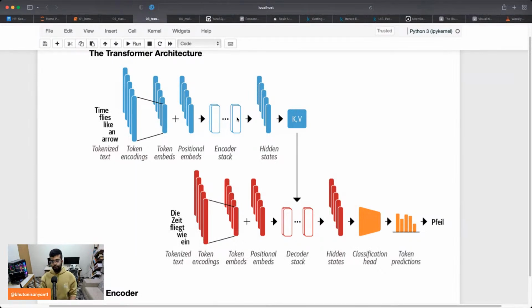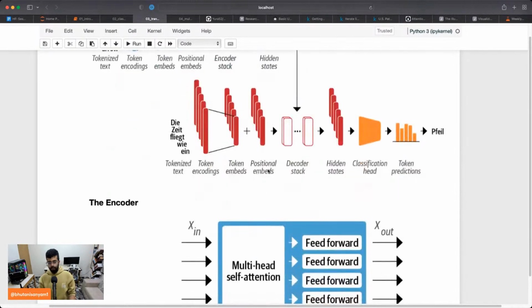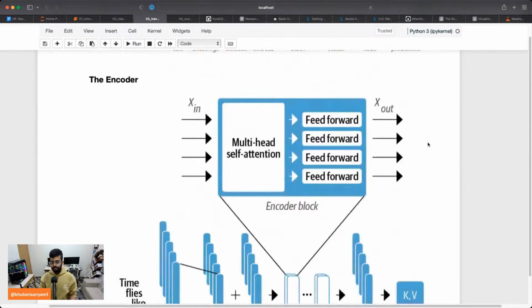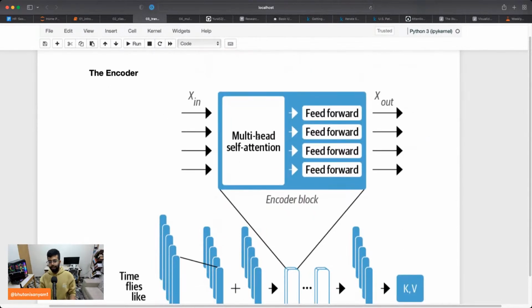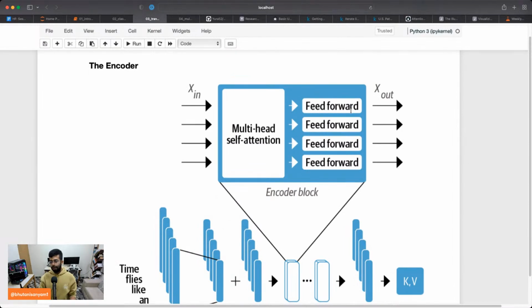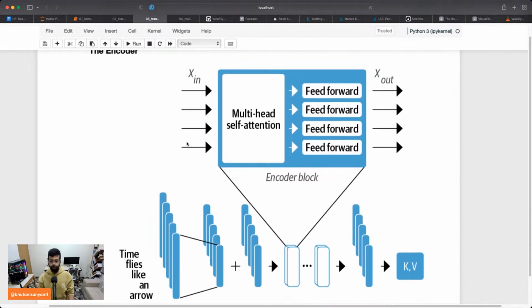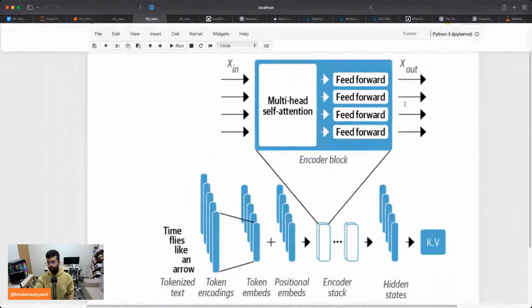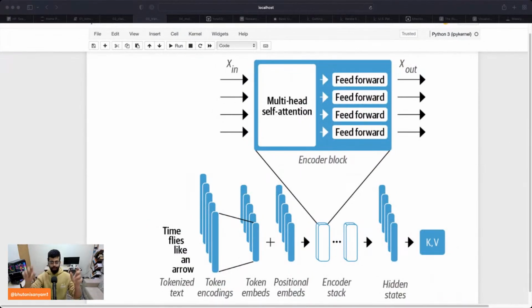So this is then passed on to the encoder stack, which then generates the key and value. From there, it's passed on to the decoder stack, which finally gives the output. So inside the encoder, you have multi-head attention, from where you have a lot of feed forward networks through which you're generating all of these outputs. And one thing worth pointing out, this representation does show that there are different inputs and all of these have different outputs going on to feed forward networks. So it's not the exact same matrix or vector, it's different vectors that are being fed through all of them.